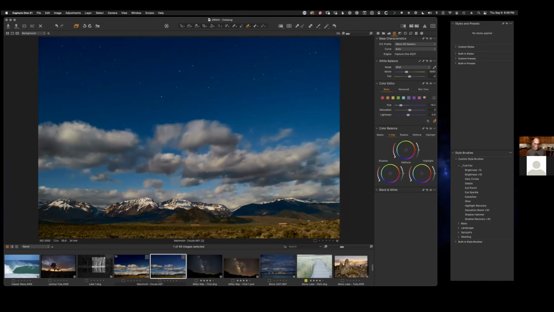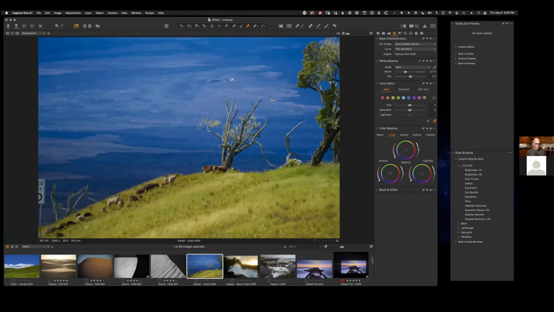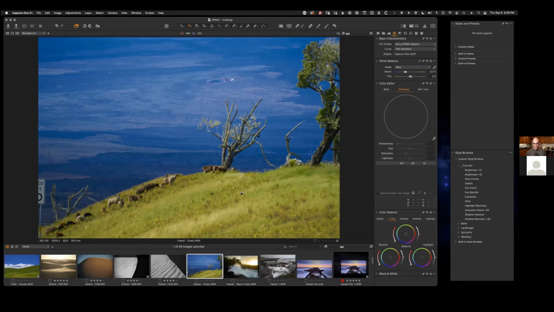Aside from that, let me move over here to a different image. Here we go. Let's say you want to select just the green or just the blue hues in this image, and make a layer from those particular colors. You would go to Advanced and grab the eyedropper tool. I turned it off. There we go. Select in the green. The width of the triangle represents the colors that you're grabbing, and how much of the triangle you have is how much saturation of the color you're grabbing. Right down here there's a couple of little wedges. You can select the inverse of what you've got, or you can select the entire wedge, which is the pie right there.